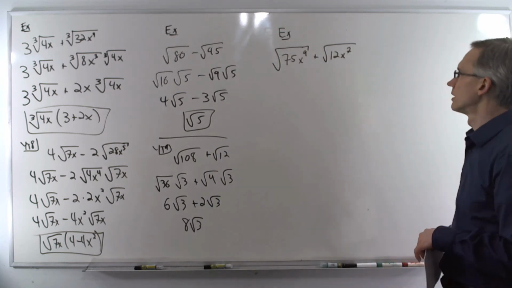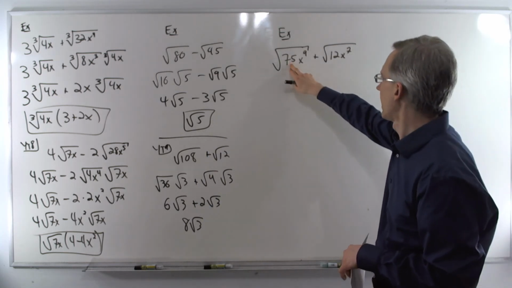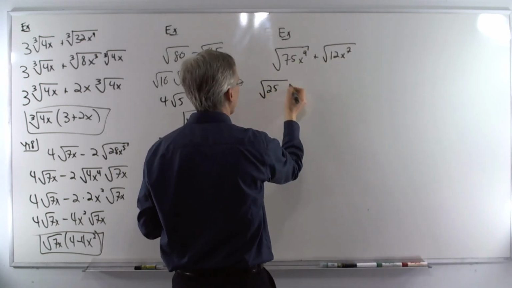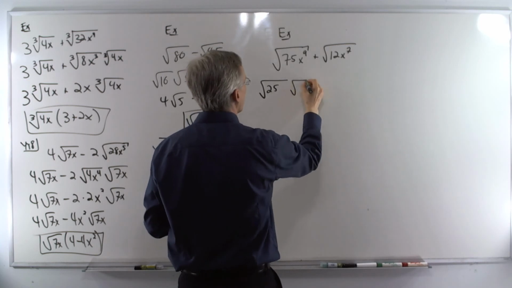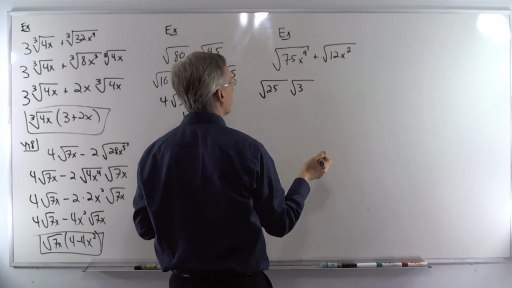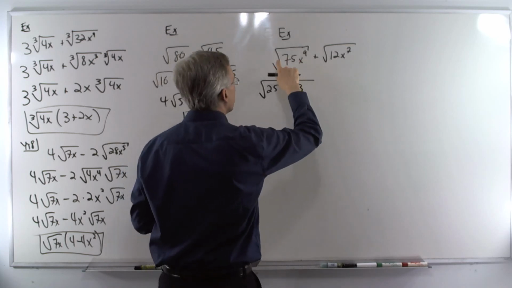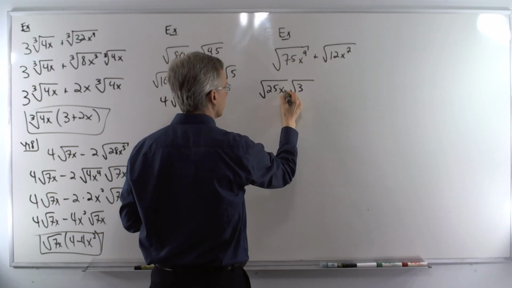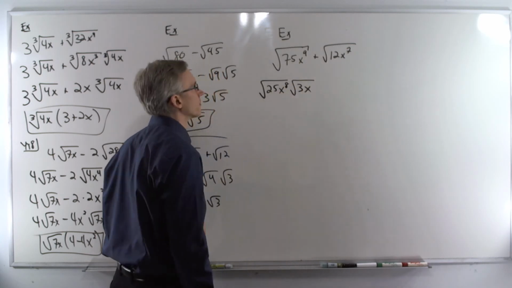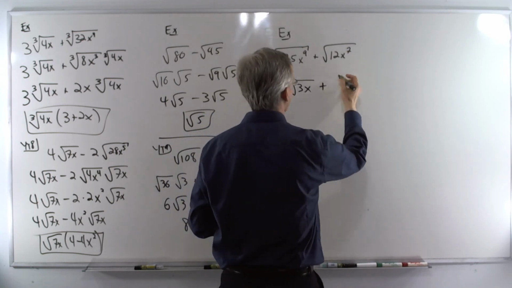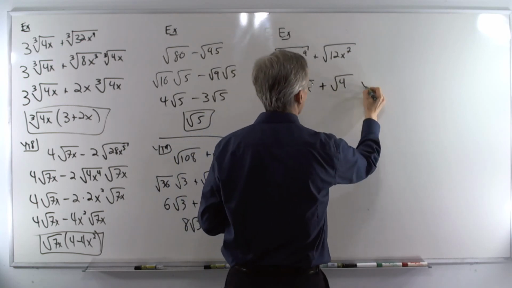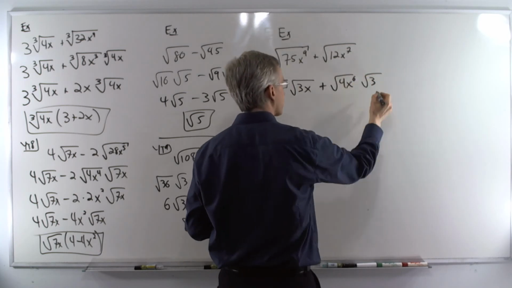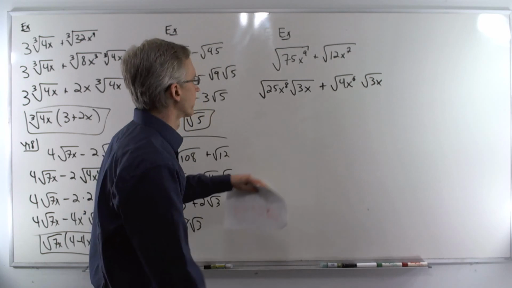We're looking for perfect squares here. A perfect square factor of 75 is 25. So break this up into square root of 25, 3 over there. And we need to break up x to the 9th. We have an index of 2. Largest even number less than or equal to 9 is 8. So x to the 8th over here, and x over there. And then over here, we can break up 12 into 4 and 3. And then x to the 7th, largest even is x to the 6th, with 1 left over there. Now we've got our matching 3x's.